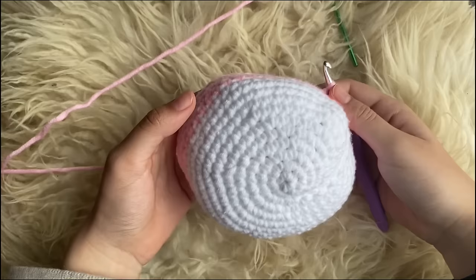Now I'm done with the pink. We're going to work on the frilly bits around the bottom of the jellyfish. To start, continue with the light color, chain three, and place one double crochet in the same stitch the chain came from. To make a double crochet: yarn over, insert hook into the stitch, yarn over pull up one, yarn over pull through two, yarn over pull through two. After that one double crochet, place four double crochets into every next stitch — an increase of four in every stitch for the entire row.